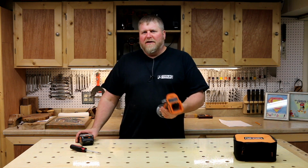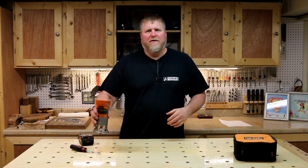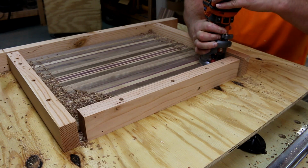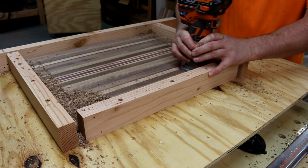And it might not sound like something that's a big deal, but if you spend any time with a trim router going around the edge, or making juice grooves and cutting boards, or using a hole saw, a circle jig, the more you go around in the circle, that cord starts to tangle up and becomes a pain.